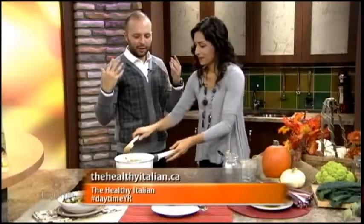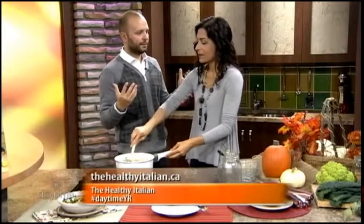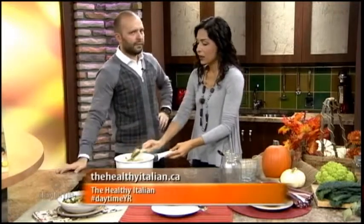Approachable, 30 minutes or less in most cases, and the whole family can get involved. What I like most about Italian cooking is the fact that it's simple, healthy, great recipes. For sure. It's building on a cuisine that's been around forever and people really enjoy. And I always say, make it your own too. I've got a cauliflower soup. Top it with what you like. Accompany it with what you like. Salads, herbs, whatever. Make it your own.